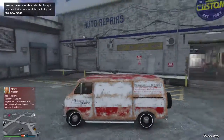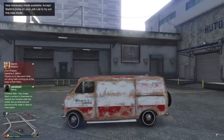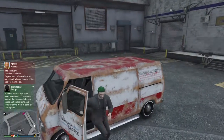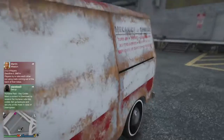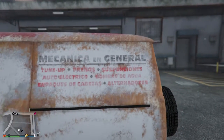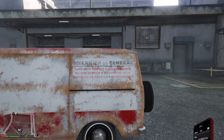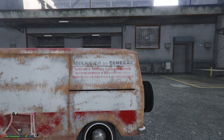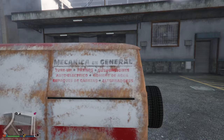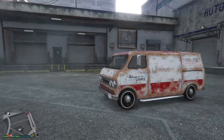Now the rust on it looks very good. I like the rusty cars in this game, especially because you're able to make them into rat rods. Be able to do a burnout. So it says tune up, suspension — auto let trickle... oh, it's Spanish. Okay, I see. That's what I was wondering — how am I not able to read that?